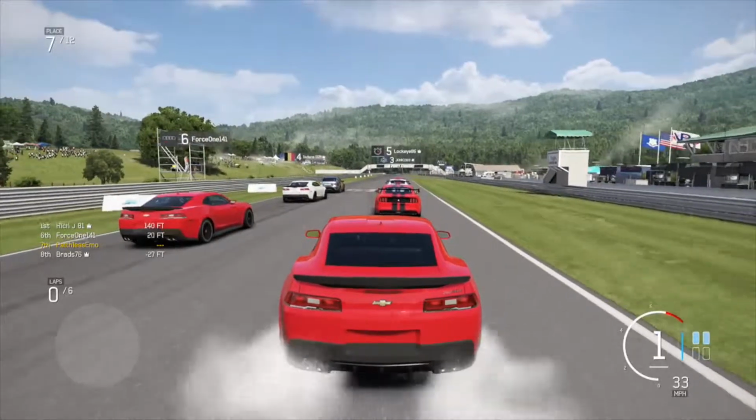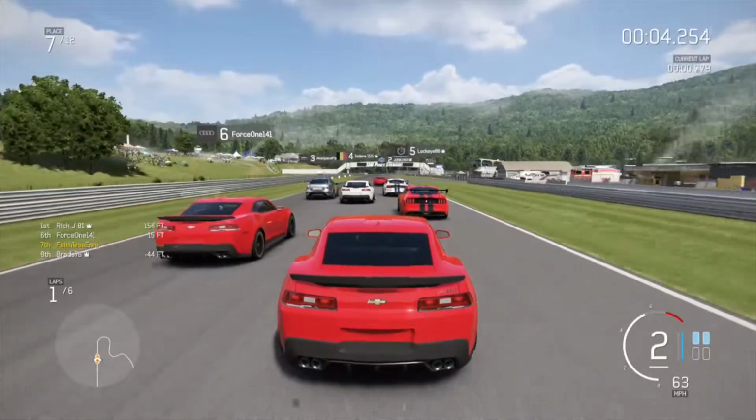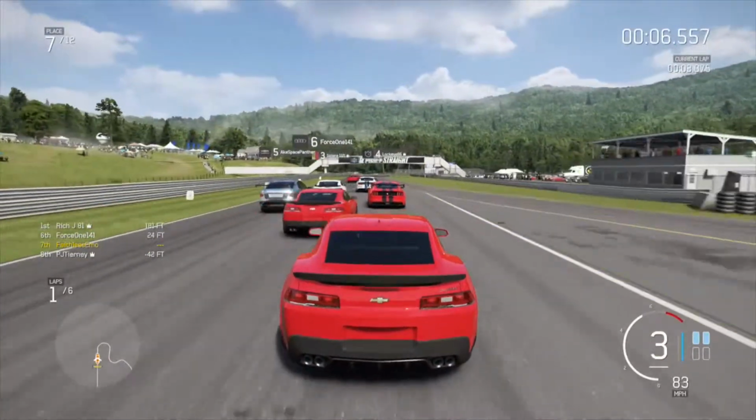Next up, we've got some action from Lime Rock, and this is taking the inside line. So the inside line on a corner will be the shorter distance around the corner, so it can sometimes be the most effective line around the corner.